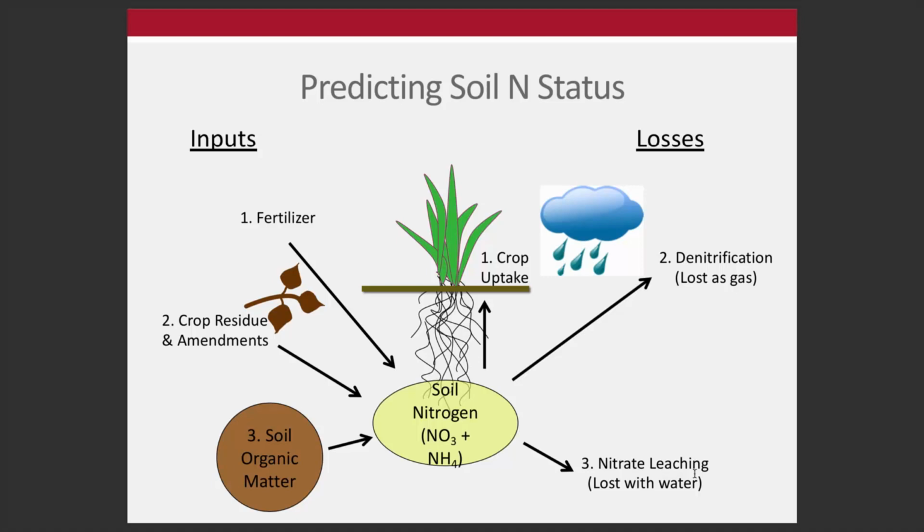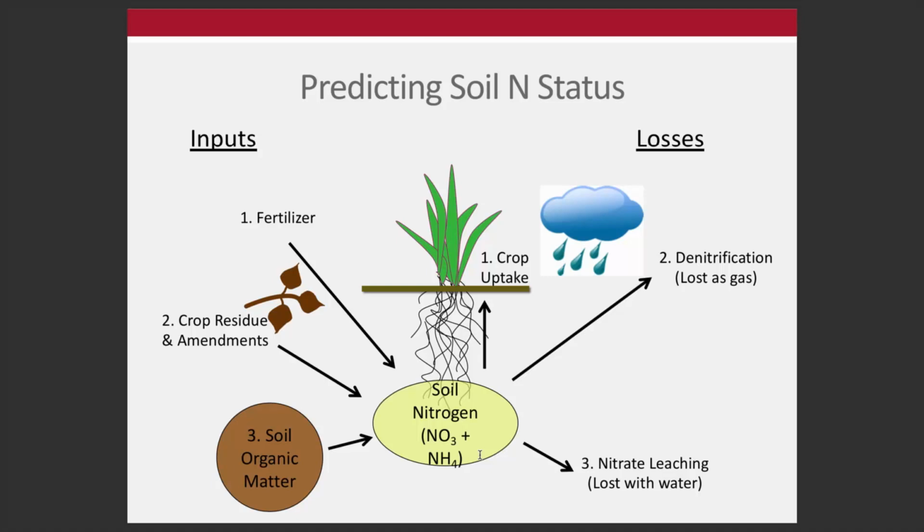Okay, and so the reality is that there's a number of potential inputs going into this pool and potential outputs going out of that pool, and so a challenge or a conundrum for routine soil testing. And this has really been a bit of a holy grail for a long, long time, for decades, in soil science: trying to come up with a very rapid indicator to measure nitrogen availability to plants over the course of that growing season.